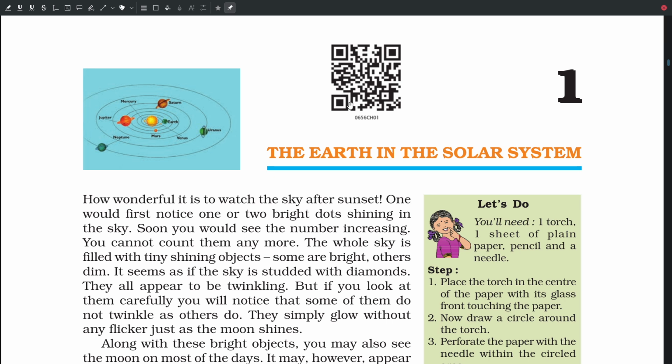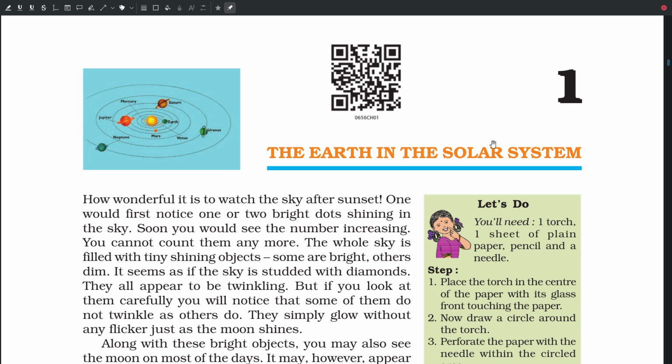As you might have studied earlier, a system of some planets and some other celestial bodies which are grouped around some star, which is the center of that system, we call it a solar system. We call our system the solar system based on the sun. The sun, the 9 planets around it, and some other different bodies, asteroids and whatever. So this system we call the solar system, and our planet Earth is a planet of that solar system.